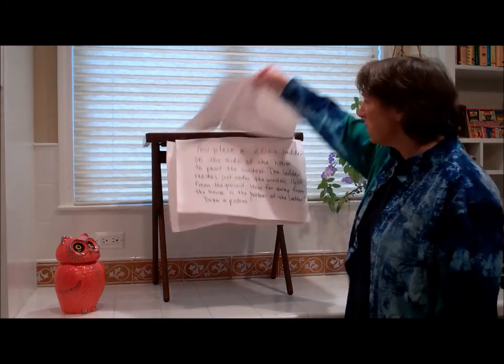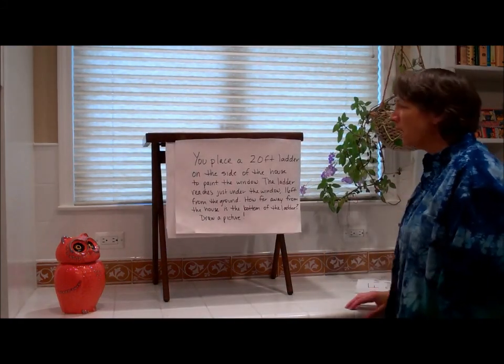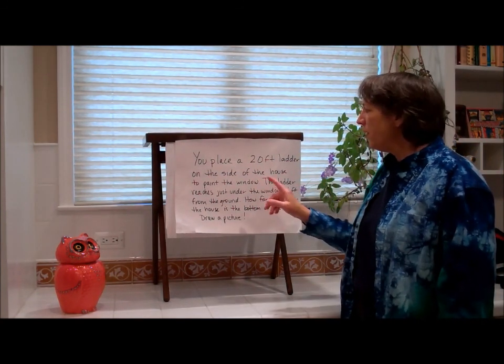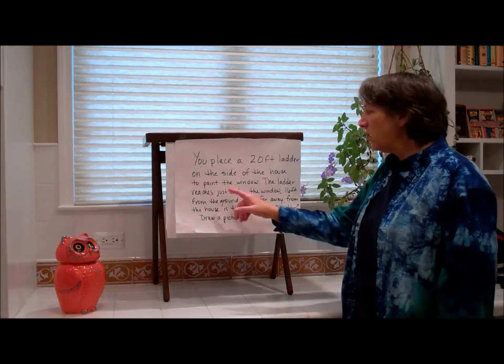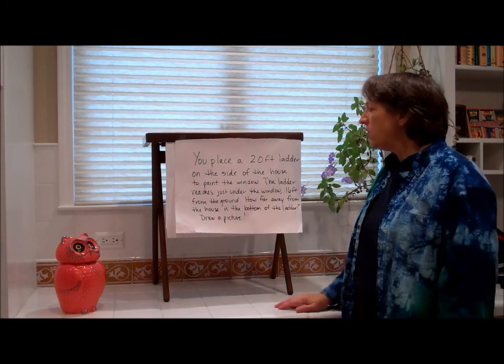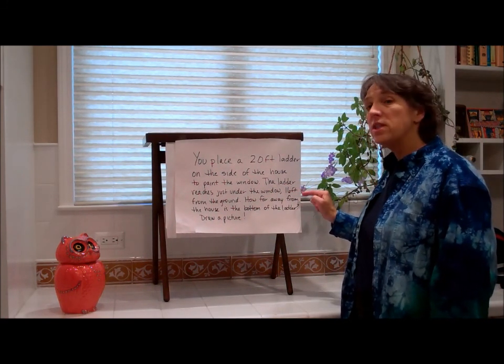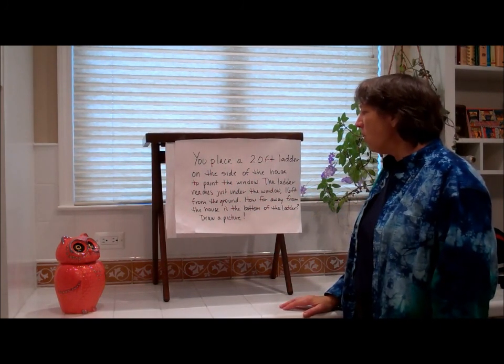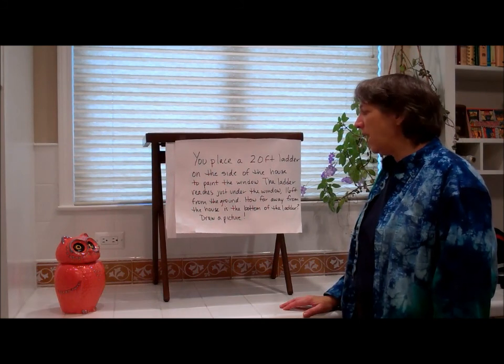I just love this. It's my favorite part. This one I'm going to read for you. You place a 20-foot ladder on the side of the house to paint the window. The ladder reaches just under the window, which is 16 feet from the ground. How far away from the house is the bottom of the ladder?